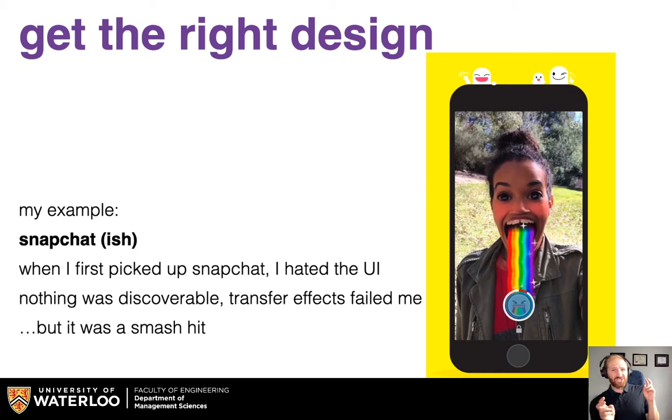The reason I have the ish in there for Snapchat is because this actually was a bit of a feature, not just a bug. It meant that if you were able to navigate the interface and really create effective snaps, that was sort of a social capital that you gained, right? If you're the person sending all these interesting snaps and you really kind of were engaged with the interface and knew how to navigate it, then you knew you were kind of on the inside, and in my old fogey ways, I was on the outside. So I wasn't really able to engage in that community. And that does sort of serve a purpose. So I think that they were effective in that as well.